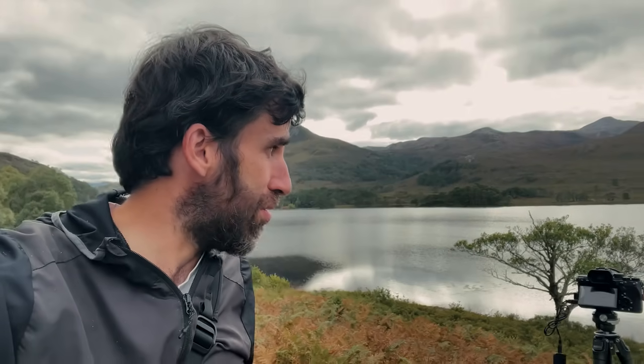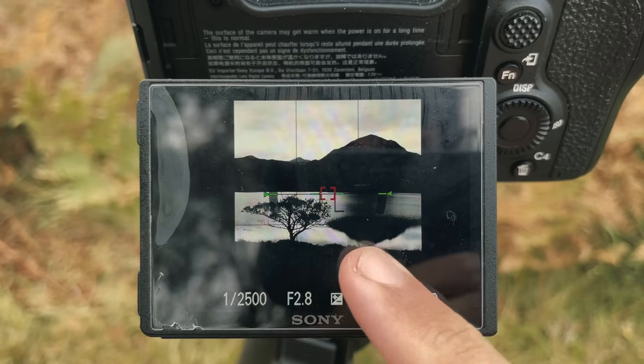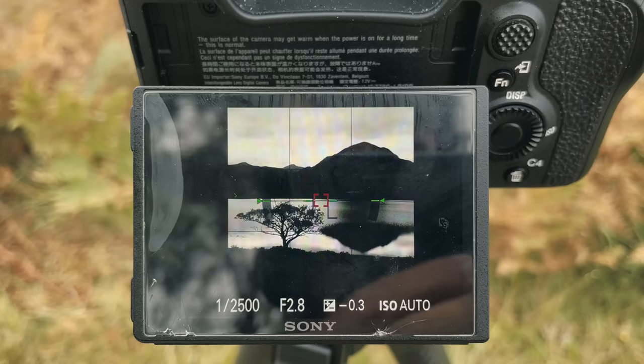The conditions were pretty different. I shot that photo straight on with the tree just below that mountain. Now I had to come a little bit to the right to make room for the tree so it doesn't overlap with the reflection, the shadow of the mountain on the lake. I think it's going to work well, and this way I have two shots of the same scene. It's very important to revisit the same places over and over, because every time is different.